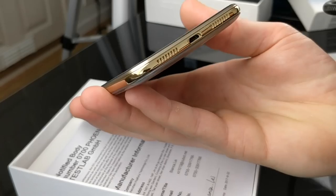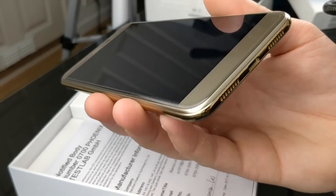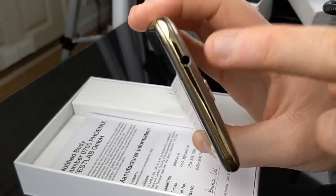So, as you can see, you've got the small bezel at the top and bottom compared to a lot of phones, especially in this price range. On the bottom, you've got micro USB. I would prefer Type-C, of course. It is better technology, but that's probably something you can look past due to the sort of budgetness of this phone. We have a headphone jack right at the top there as well.